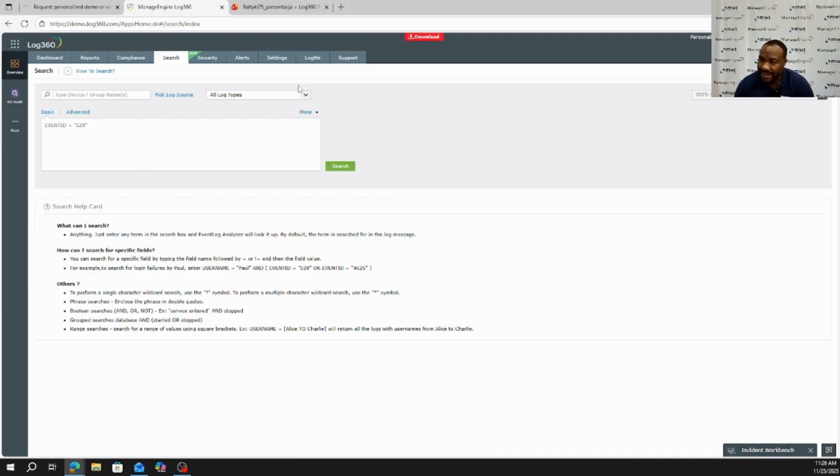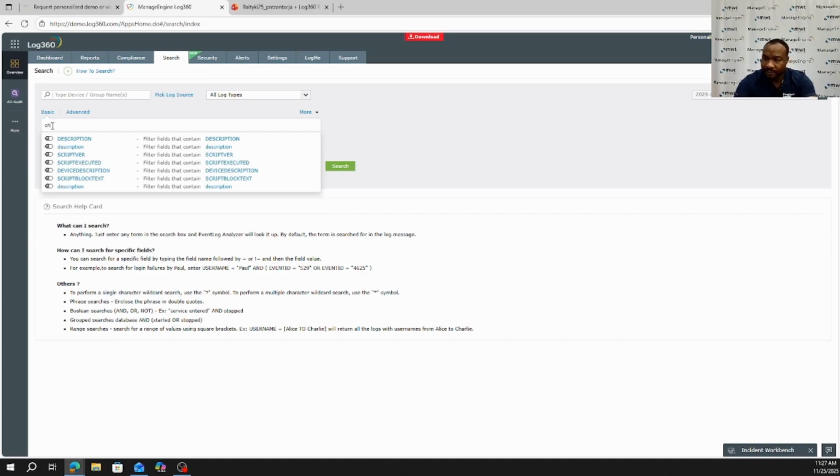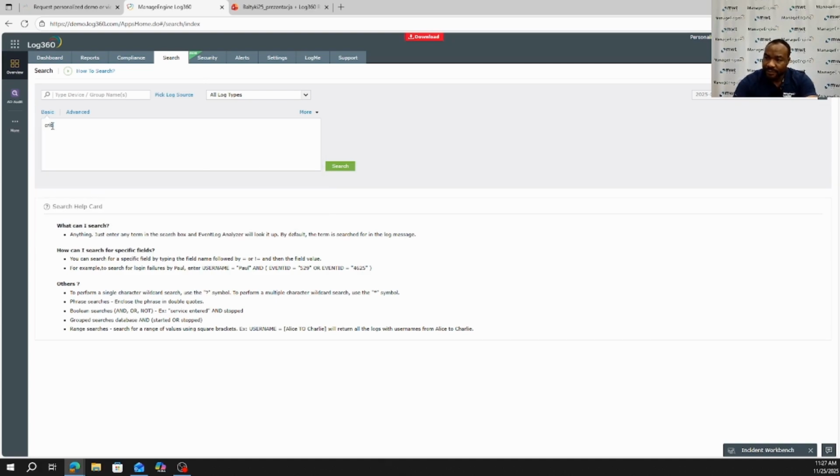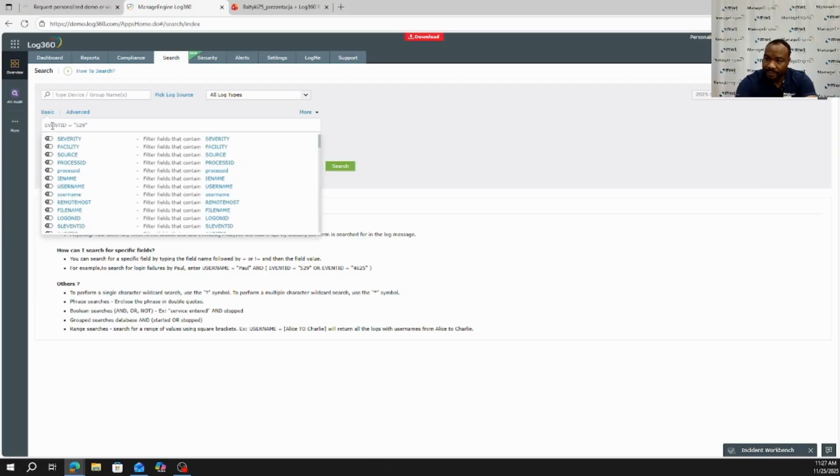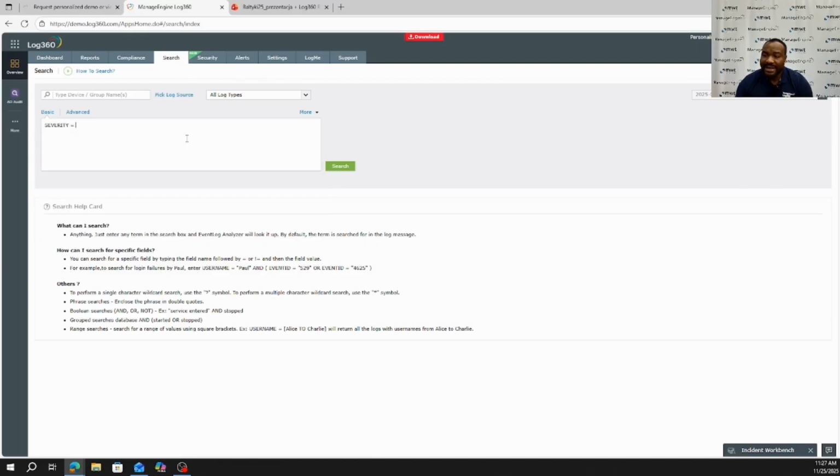So for example, let's say you can see we have different part of our environment, device, network, and so on. I can decide to monitor all logs. And maybe I'm trying to look for devices that are critical. Or let's say we're looking for maybe any activities from the logs that are critical.